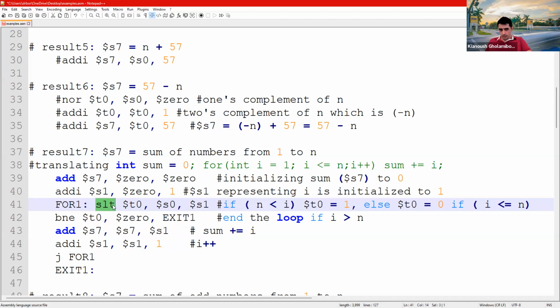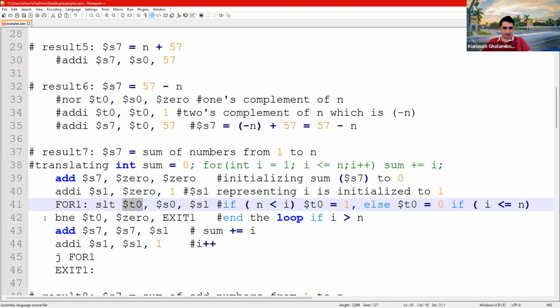So what I need to do is I'm going to say, let's compare S0 and S1. S0 is n, S1 is I. And I say if n is less than I, if S0 is less than S1, then set T0, which is a temporary register, equal to 1. Right? That's how you do the comparison.